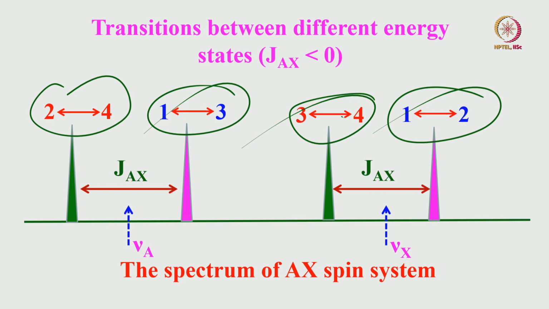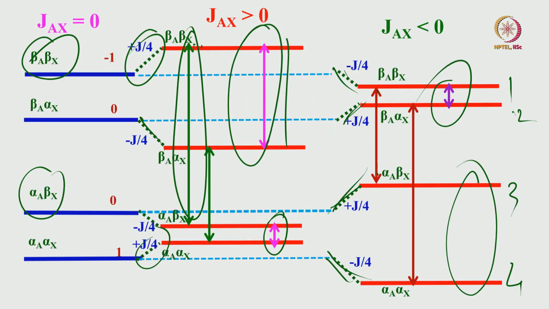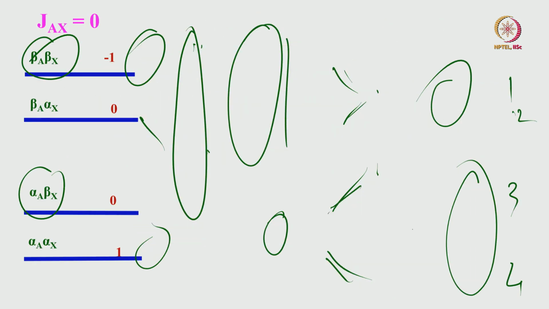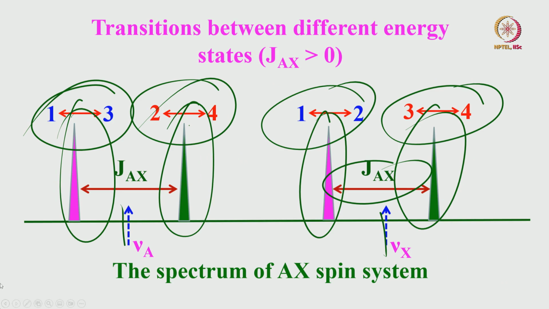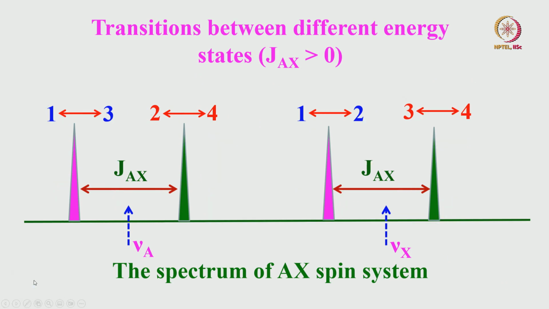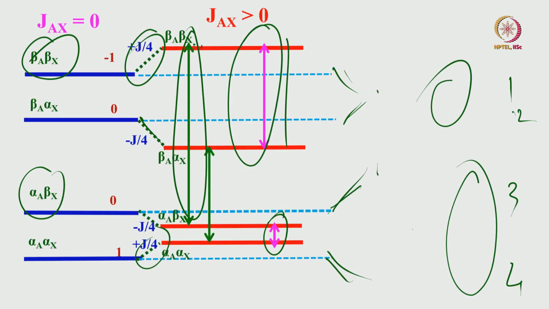What happened? The peaks from here to here got interchanged. Let us look at the color here. In the color spectrum, I wrote some color. You see, these were, let us say, magenta color was the left higher frequency and the other one, green color, was the lower frequency in both the cases. But in this case again what happens?